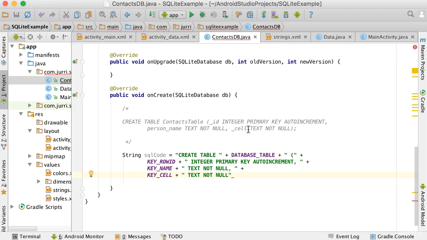So you can see there after cell there's a space and then text not null, and then we end it off with a bracket that closes and the semicolon that closes. So that's very important.